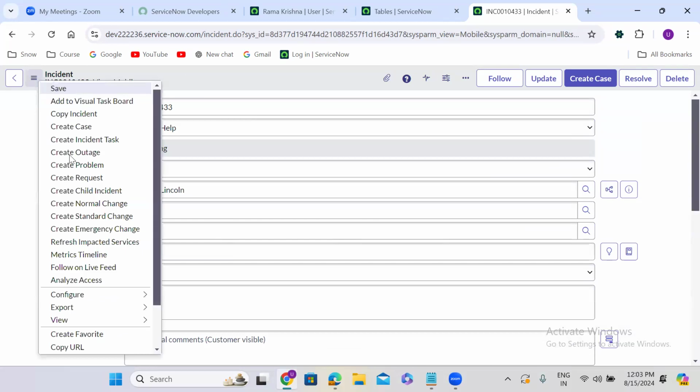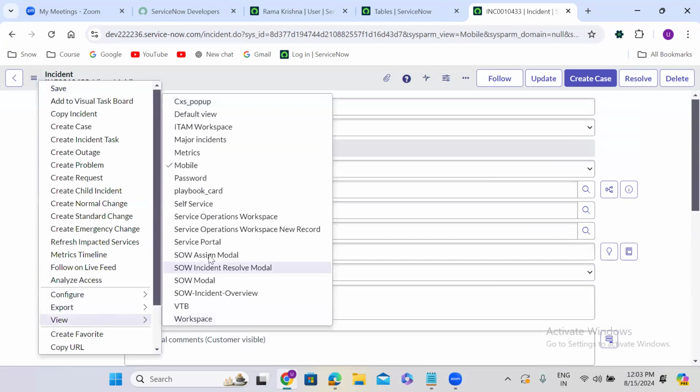So likewise, every table has forms, and every table has form views. Those form views are displayed based on the view rules. Those view rules we will discuss in coming sessions. That requires a little bit of scripting knowledge. Getting my point?